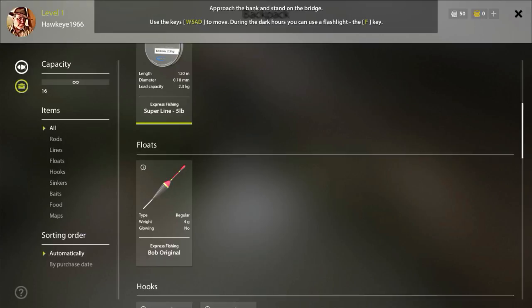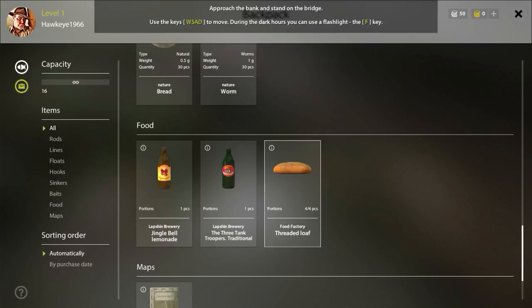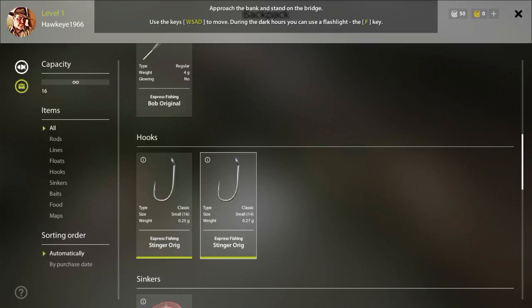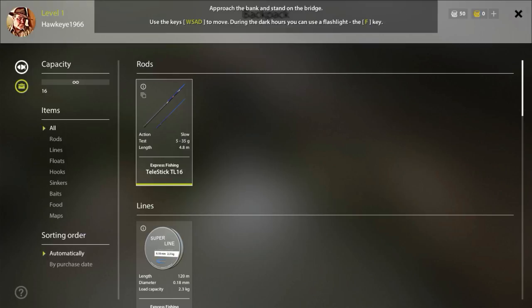This is what you're given to start off with. You're given some sinkers, you're given a little bit of bait, which I believe is like 30 pieces of dough balls, 30 red worms, a little bit to drink, some jingle bell lemonade, stuff like that. And of course the cottage pond map. Two hooks. These are 14 and 16. These aren't too bad, actually. One of the regular bobbers, a 5-pound super line, and this blue telestick.